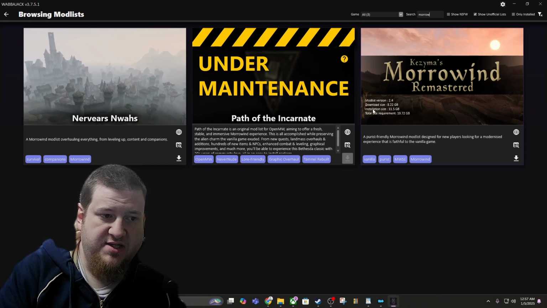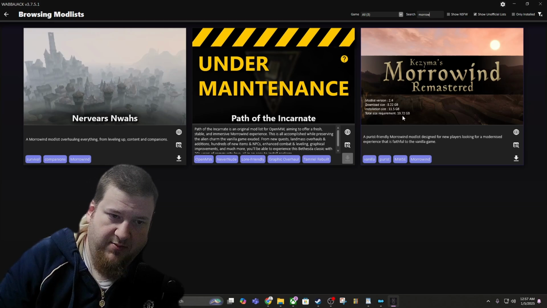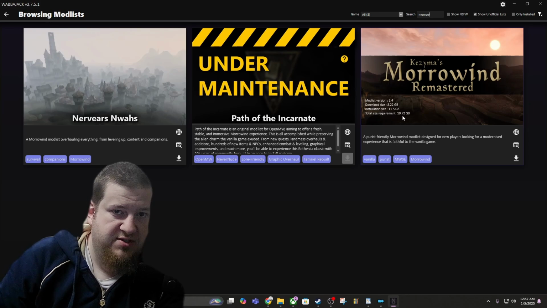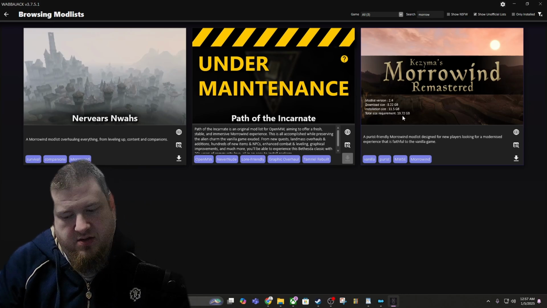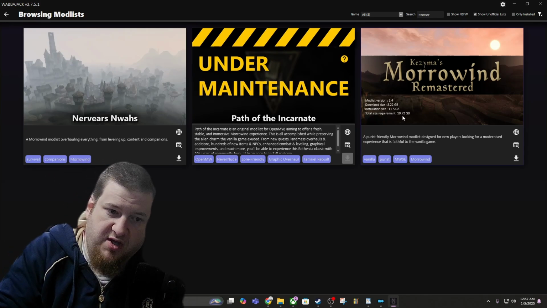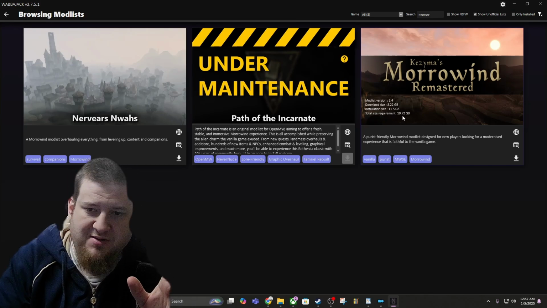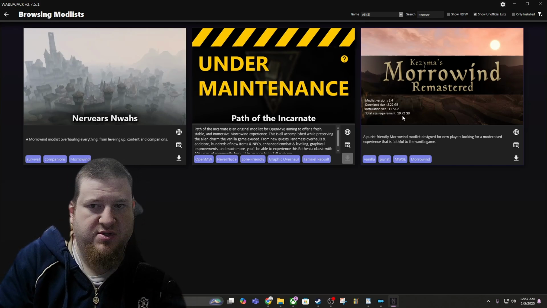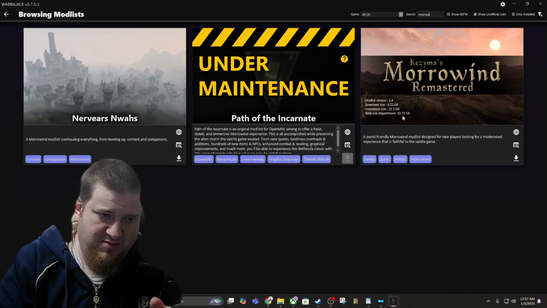The total size of the entire mod pack will end up being 19 gigs plus the size of the game and any save files it makes. So that's going to be its own separate thing. So you got to remember that. If you have an older computer, I highly recommend going for a smaller mod pack, one that doesn't emphasize graphics. But if you're playing a Morrowind one, you don't have to have a very new computer to be able to do it. I think I personally played something like this with a 1660 Super. Worked fine.